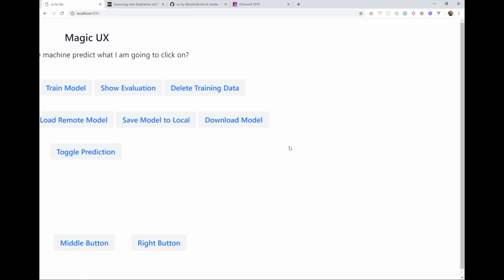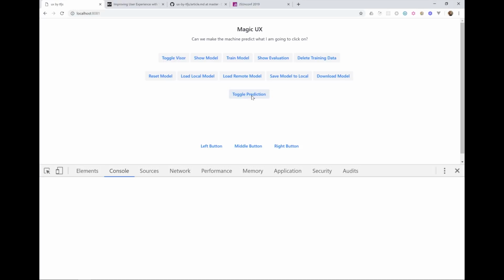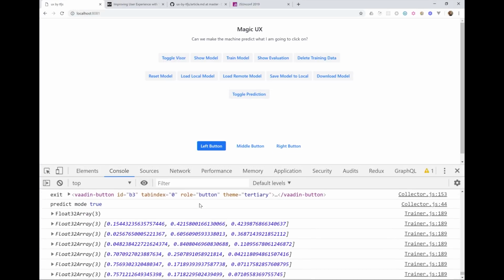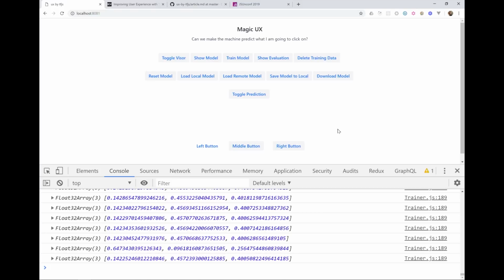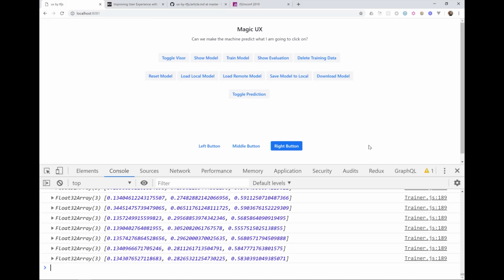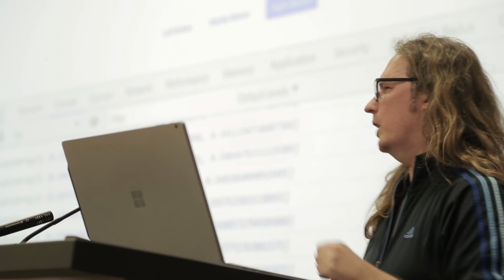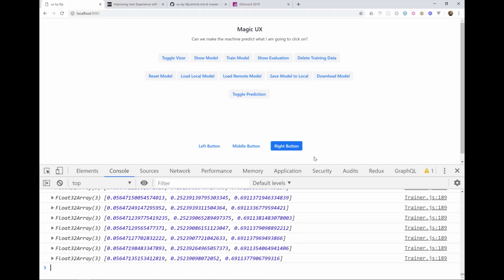Yes, I'm a little bit scared. This is no show that I'm scared. I really am. So I can toggle the prediction, and I need to open the console because all the interesting stuff is still logged here. This is a very early example. So now, let's see. What you see, I'm doing this thing where I'm pretty sure that it will be okay. So just see, oh, it looks okay. So now it will predict I'm going to click the right button. And there's no explanation for that. There might be an intuition. It changes a little bit, still right button.